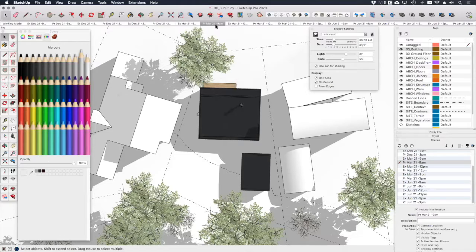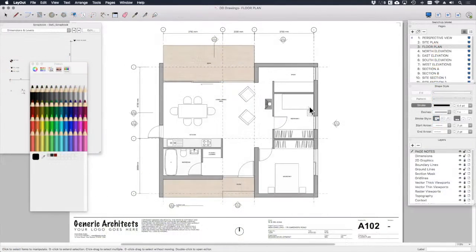Okay, so now I'm ready to head over to layout. So here we are back in layout with our DD drawing set open. Now, depending on the number of drawings you already have set up, I typically like to create a separate layout file for the shadow studies, just to keep things neat and to keep the file sizes down. I've already got 11 pages in this set. Alternatively, you could tag them onto the end of the earlier drawings. That's entirely up to you.